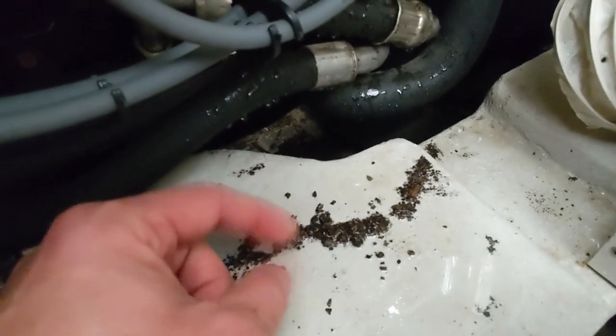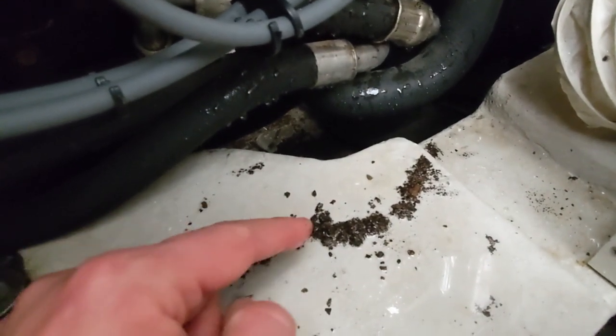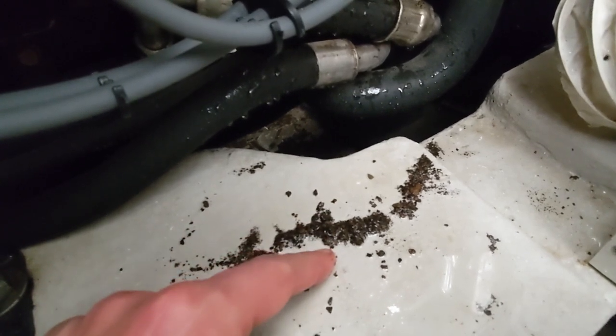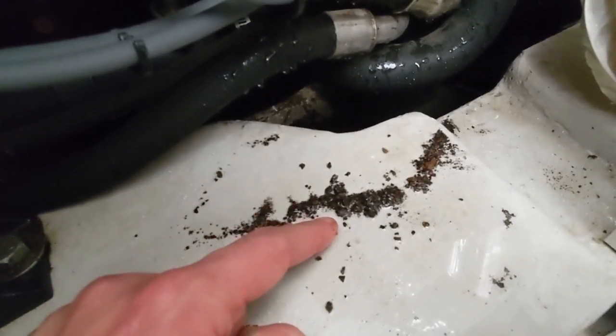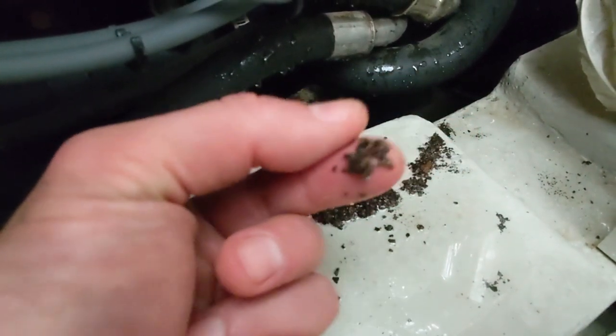I bet a whole bunch of it ended up down there in the bilge as I was draining out these pipes. But if you have enough of that go through the rubber impeller in the water pump, it will rip it right up just like ours did. Man, this is all pieces of shells. This is all zebra mussel.